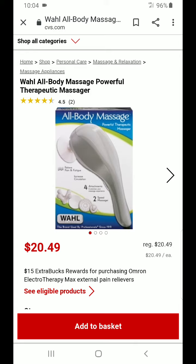So this is regular price $20.49. I had a 40% off coupon, which dropped the total below $13 — it was $12 and some change. You pay that out of pocket and then you earn that $15 ECB. So if you guys have a 40% off coupon too, this is going to be a freebie plus a moneymaker.